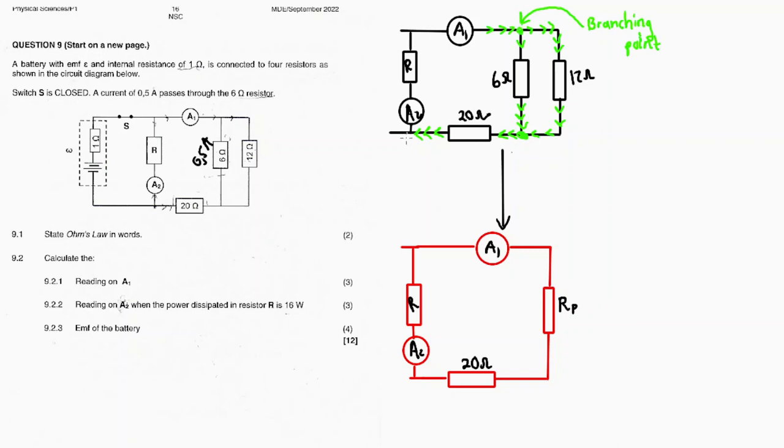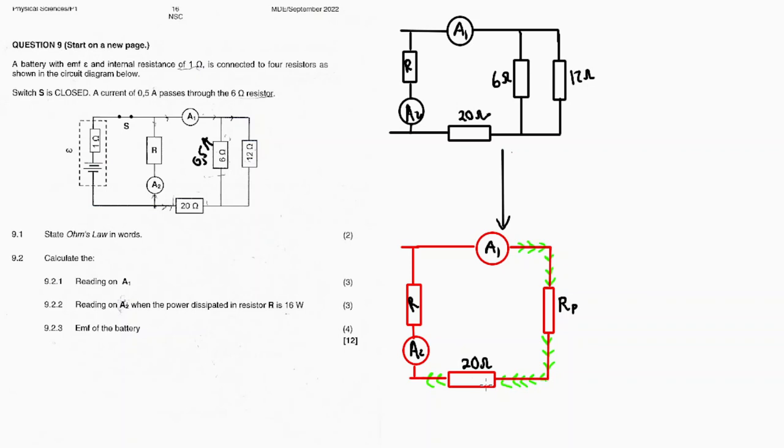So the same thing happens with A2. A2 enters here at R, and then another current A1 enters where, on the lower branch as well. So it means R and this lower branch are parallel. So here again, since this is a series connection, the 20 ohm and the parallel combination are in series, it means that A1 will be common to this parallel connection as well as the 20 ohm.